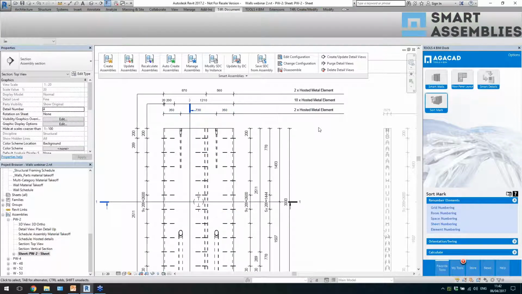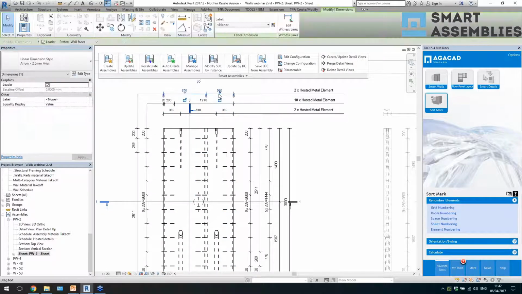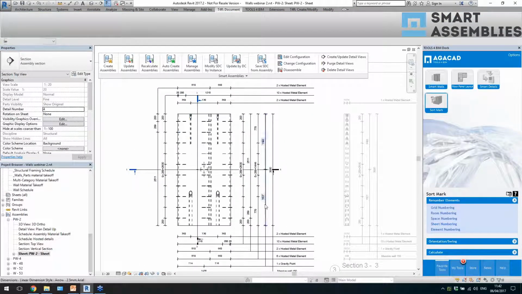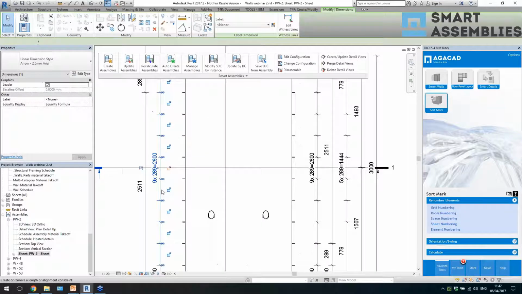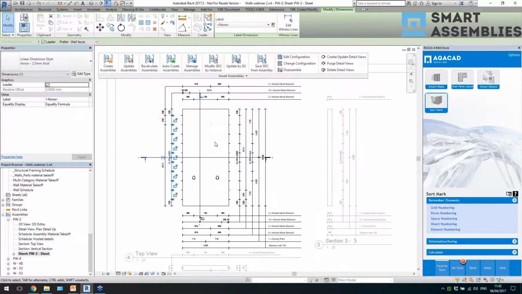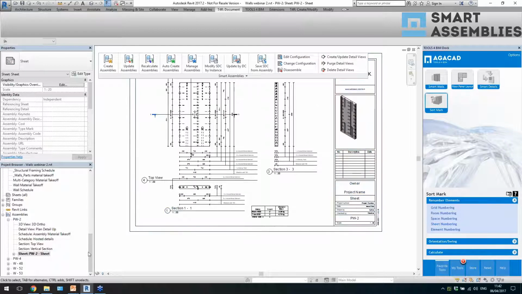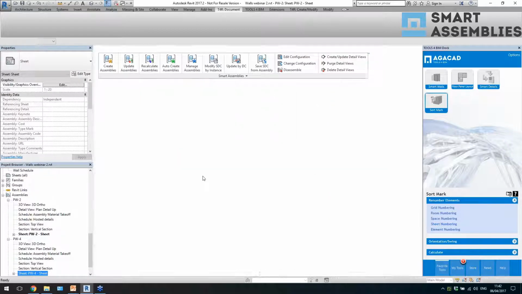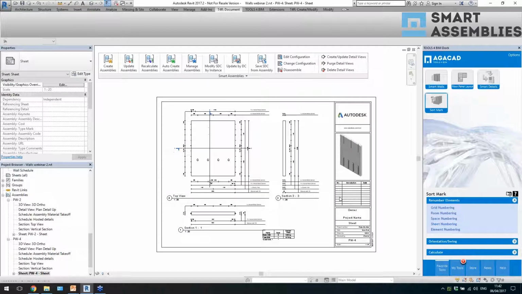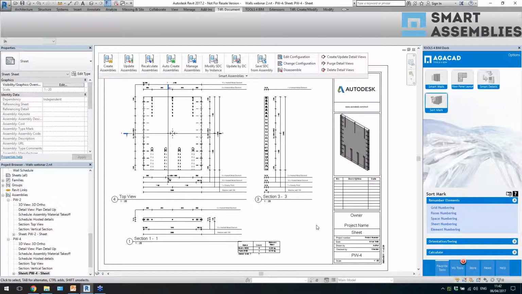It gives some information which I selected. Again, this one is in the middle. Another one, hosted detail. Then these loops, all dimensions are placed automatically, and views are placed on the sheet automatically. Another one is here, I think. Yeah, we have it over here. Again, all the dimensions and views are placed on the sheet automatically.